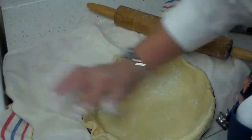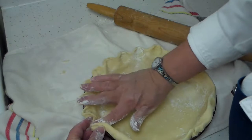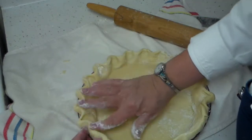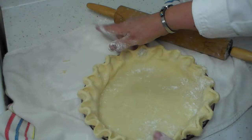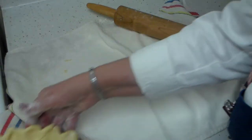continue all the way around the circumference of your pie pan, pressing down so that this seals it to the rim. The second technique that I'm going to show you is a little bit different than this. So you can see how that looks.